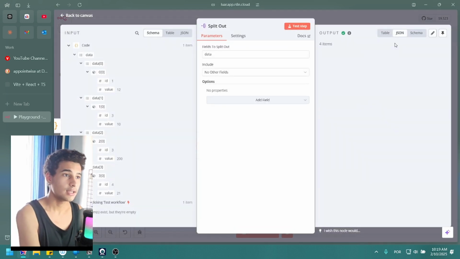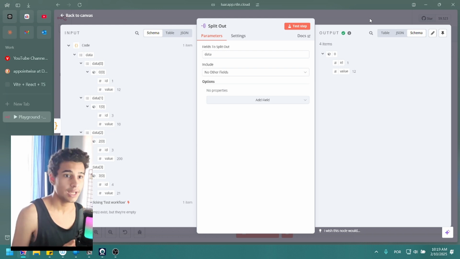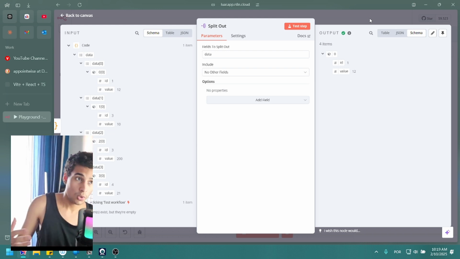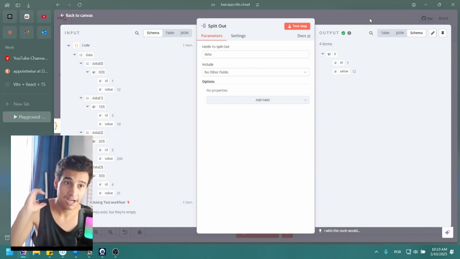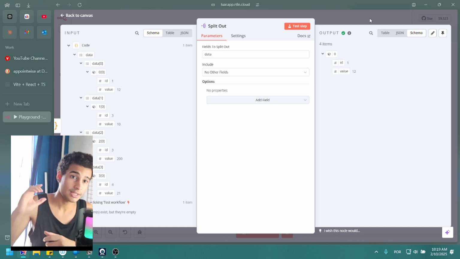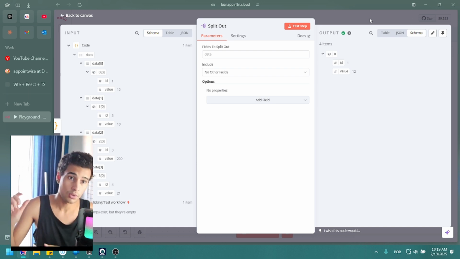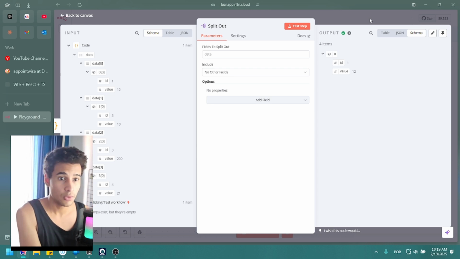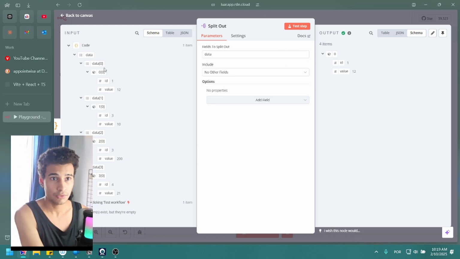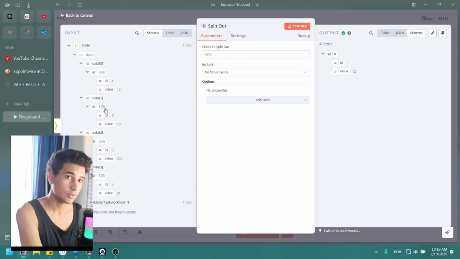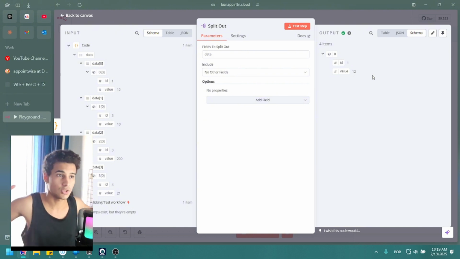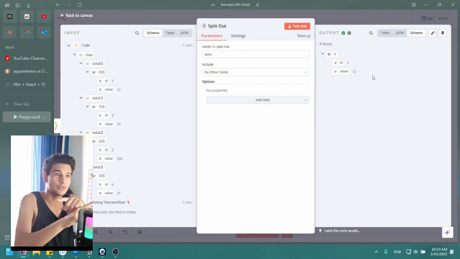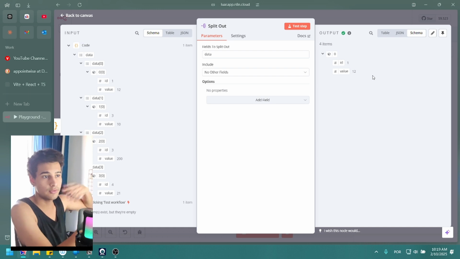So if I go to the schema and get ID, I'm referring to the ID of all the previous nodes. The first time that a node runs, it is going to use the information from 0, and after it goes over 0, it's going to take the information from 1, and then from 1 it goes to 2. But if we don't use the split out node, you have to manually insert. If you insert 0, it's only going over 0. If you input 1, it's only going over 1. And when you use the split out node, everything is going to be aggregated into just one single field. You put it in there and it goes 1, 2, 3, 4 until it finishes.